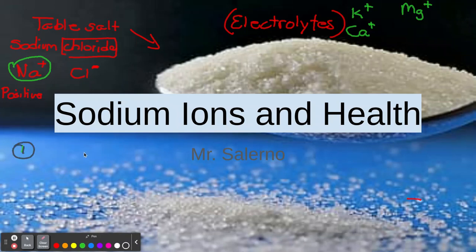One thing it does is fluid balance. This is a big one. Well, they're all big, but what sodium does is it helps control the amount of water that goes in your cell and out of your cell. It's very crucial. Sodium and potassium are involved too. There are other electrolytes involved. So sodium plays a key role in the fluid balance. If you don't have enough sodium, it'll make you thirsty in your body. And of course, when I'm saying sodium, I am saying sodium ions, the positive sodium ions.